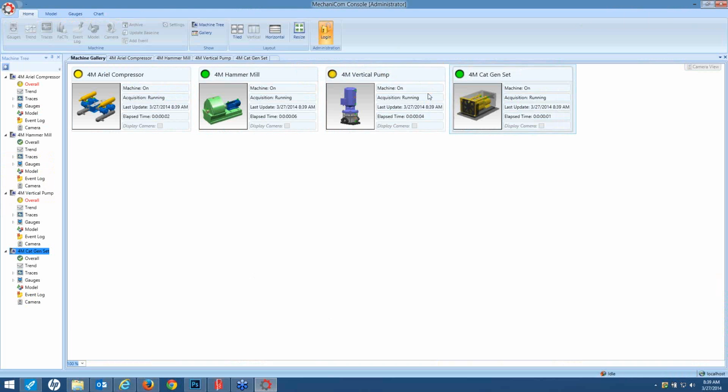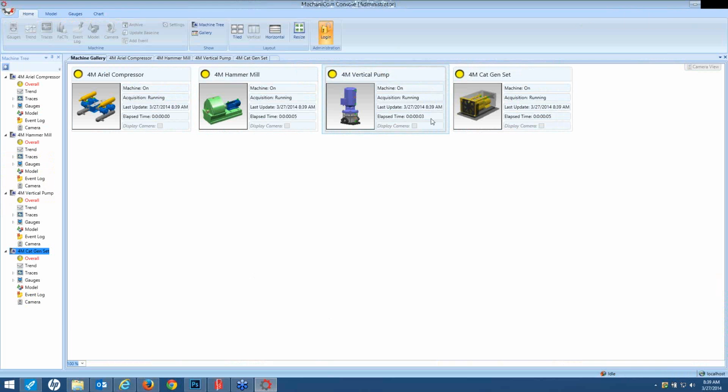A little bit of information here tells you that the machine is on, that your acquisition is running, the last update for the time and date, and how long it's been between the last acquisition. So you're going to see these acquisitions run every 5 seconds or so, every 7 seconds, and that's how quickly the data is being acquired and post-processed. So for your alarming and all your updates, that's basically the interval you can get, 4, 5, 6 seconds, sometimes faster. A lot of it just depends on your processor power.